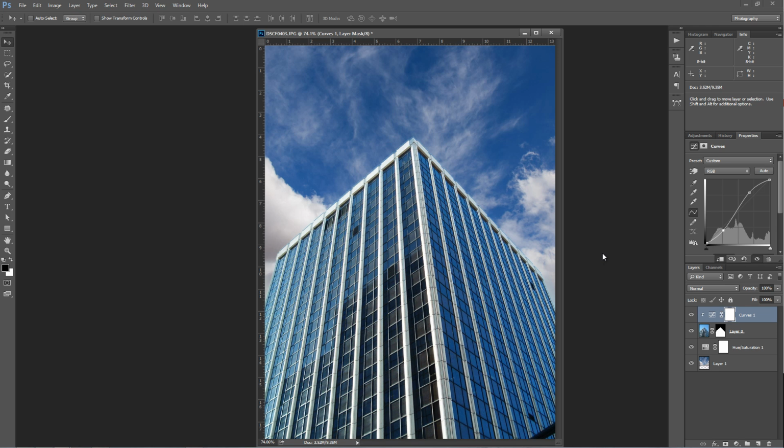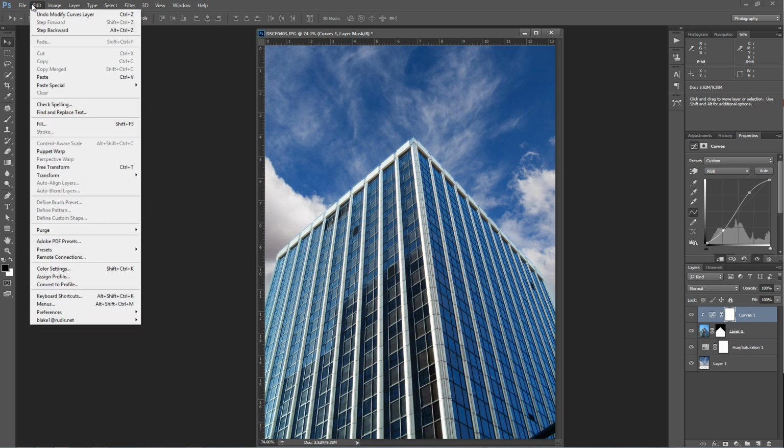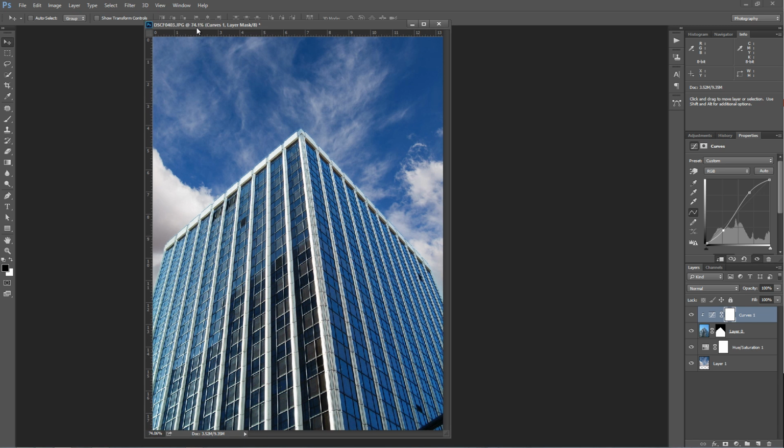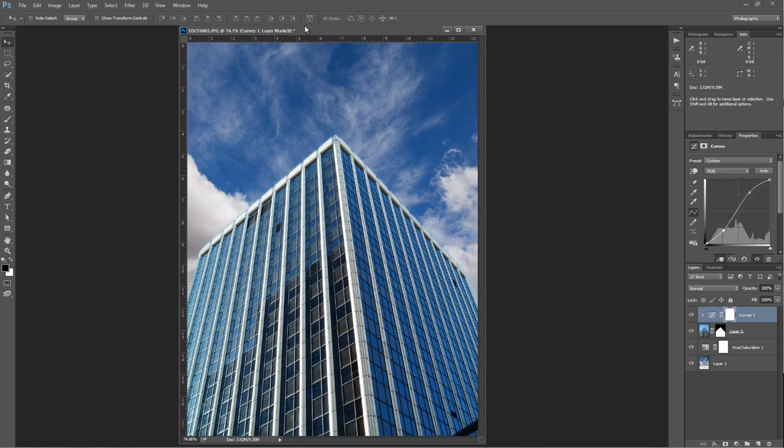So what we talked about in the very beginning was laying out your workspace to ensure that your workspace matches the intent of what you're trying to do. If you're trying to work on a photograph, you make sure that you have the photography workspace open. We then talked about the layers palette. Actually, before we went into the layers palette, we talked about making sure that your preferences were set up so that you could easily drag and drop things from one image to the next without worrying about your windows getting docked up here or opening up as tabs.